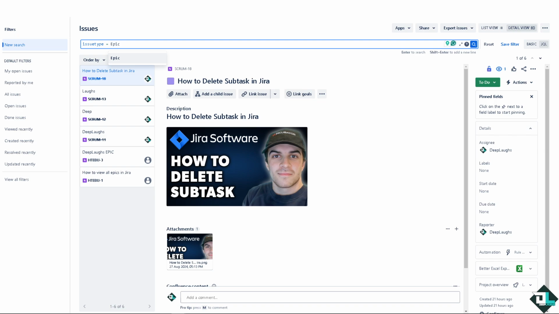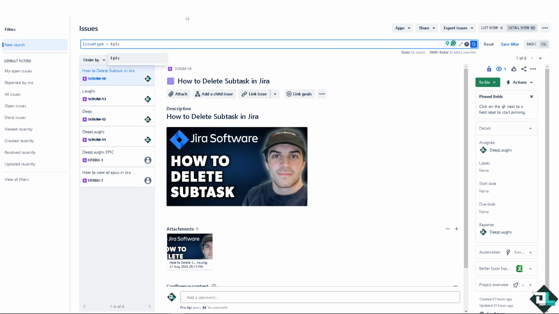It's a very straightforward process. When entering the following JQL query, this query will list all epics across all projects you have access to. And of course, you can further refine the search by specifying a project name or other criteria. For example, you can add a project filter, right? And you would be able to do so, all right? That is one of the ways for you to do it.